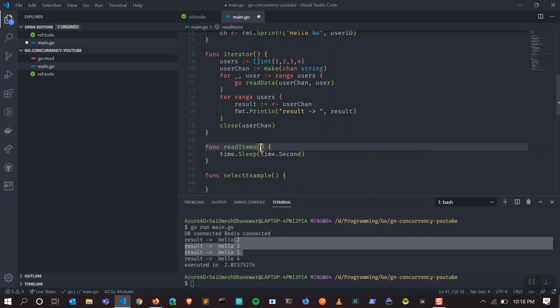We're not going to return first, we know how to do that, so we are directly going ahead with the channel. This will return a channel, and the channel is going to take a string.